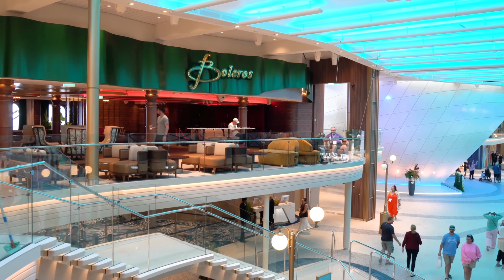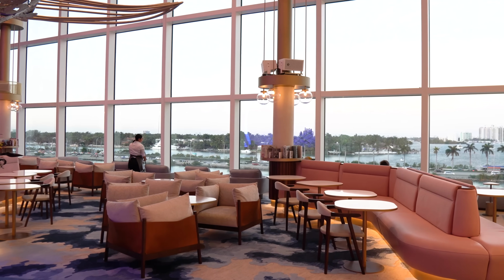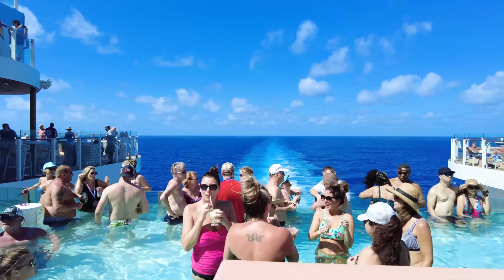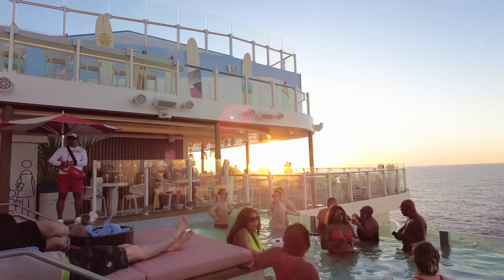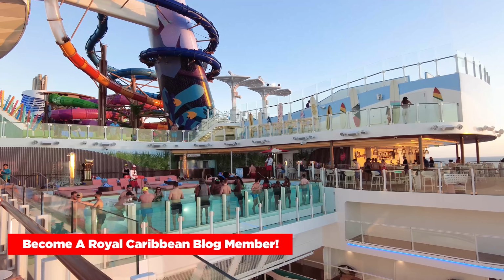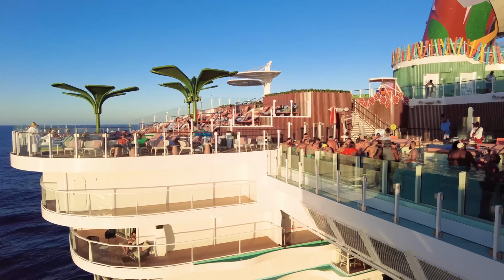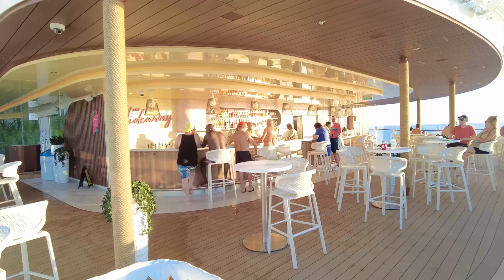Royal Caribbean went in a slightly different direction with Icon of the Seas, and forgetting the kid stuff on the ship, I feel like the adult vibe on here is more Las Vegas than traditional cruise ship. So instead of having a traditional solarium for the adult-only pool area, they actually have this amazing space on the back of the ship called the Hideaway, and it has more of a pool party vibe to it, and I really think it appeals to adults who want to have a great place to hang out outside, enjoy the ocean breeze, be in the water, but have an amazing view from a suspended infinity pool, multi-level terrace, hot tubs, and even a bar there as well.